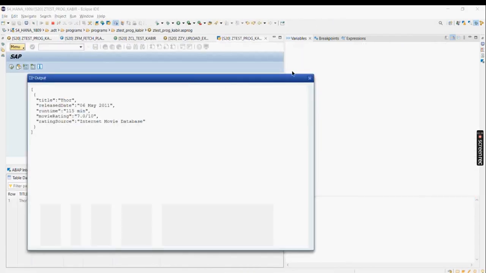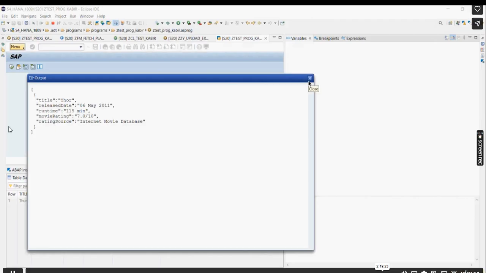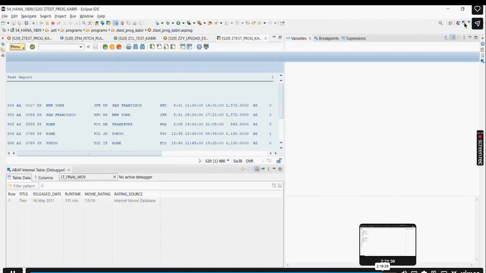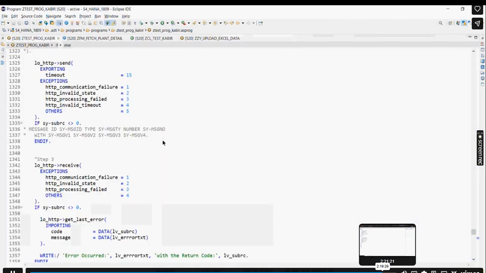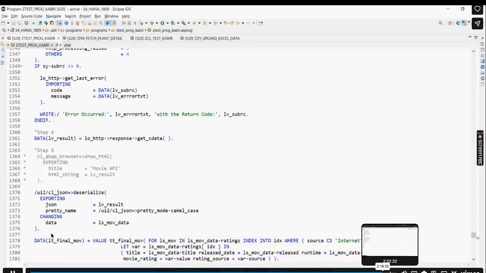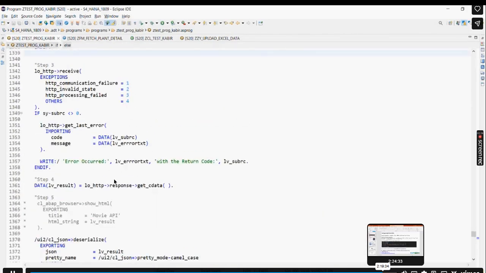Actually, Kabir, I am saying that when we need to show the logs, because when we show the logs to the user, he is not interested in that table format. He just needs what was passed and what we got from the response. So without using this method, can we show the logs in this same format? No, so whether that log was successful or not, until and unless you get the response, how is it successful? So you need to get the response and get it back. Actually, let me explain it. If I want to display the output in the JSON format only, can we show it without this JSON CL demo class method?